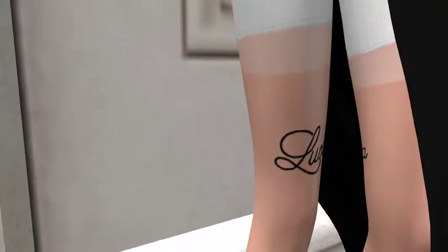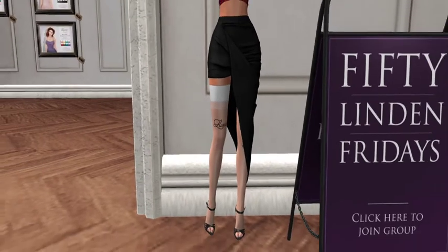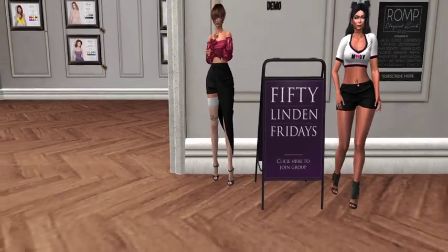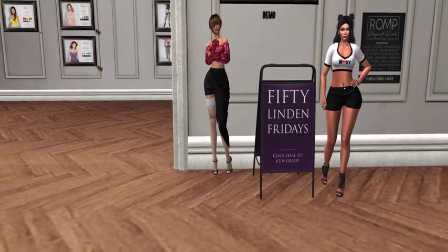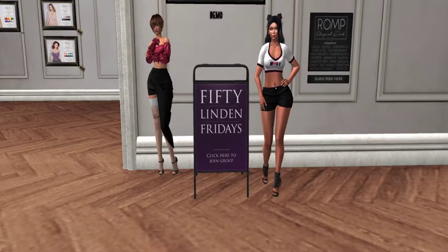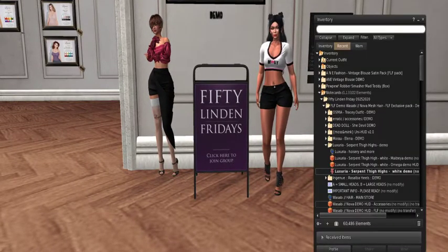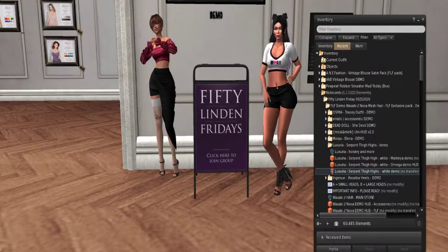Those kind of work with it — those ostrich ones I got, those would work with this skirt. And you can wear your shoes over it because it's a tattoo layer, and your skirt, and it won't break through. It looks nice. That's definitely a nice buy — that's a nice one.